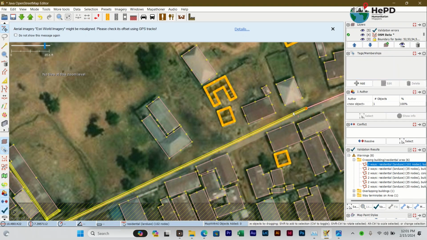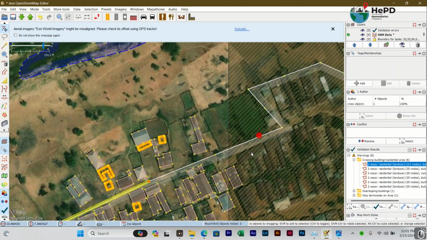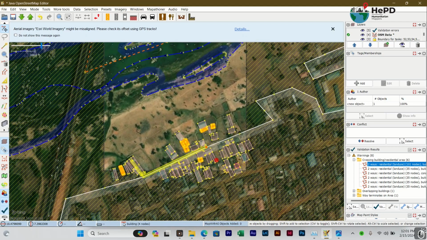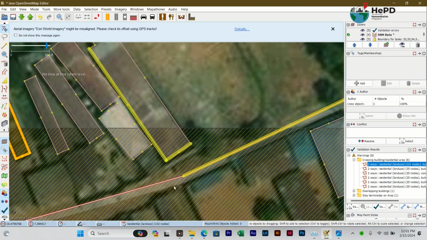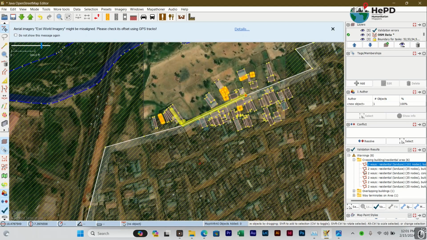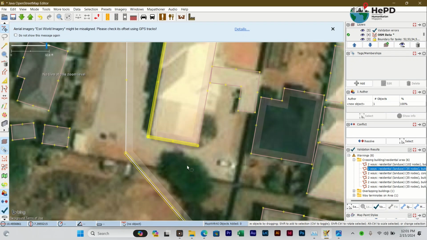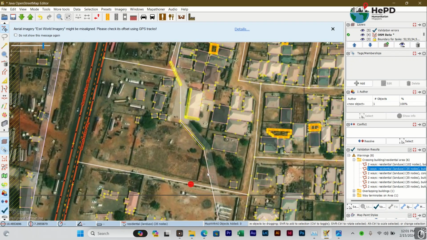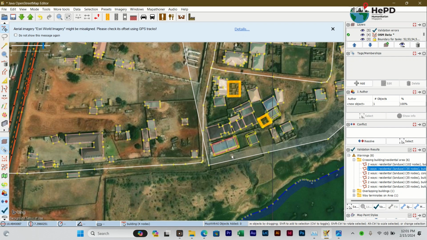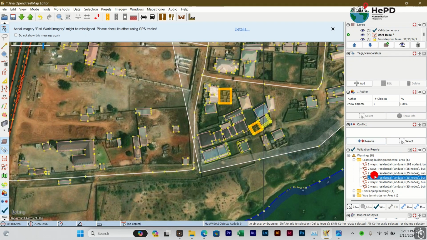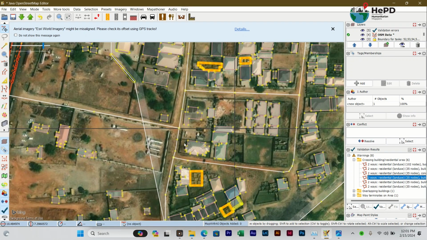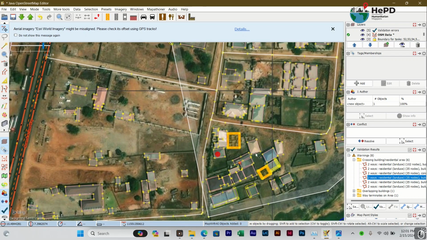Okay, so that later on the validator can come and do his own work, since he has more knowledge on this kind of warnings than I do. Okay, so let's zoom into problem. I think I fixed this one the last time. Yeah, I fixed it while I was deleting other things. Okay, I fixed some of these ones.